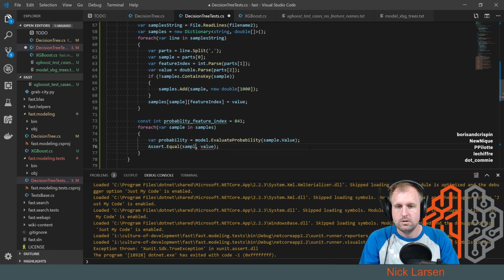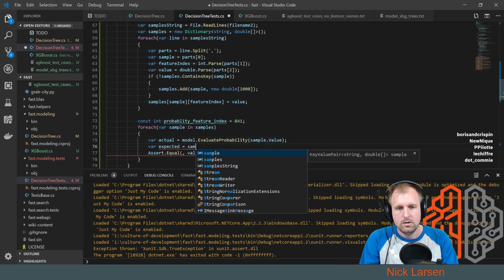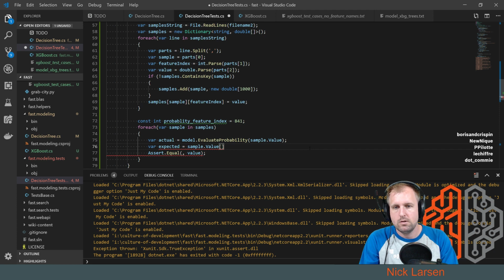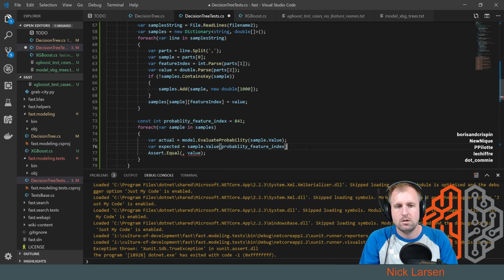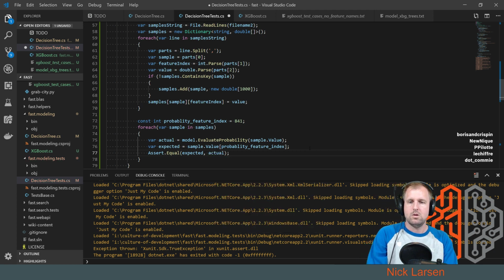And then this needs to be sample, well, let's just have it be var expected equals sample.value of probability feature index. Actual.